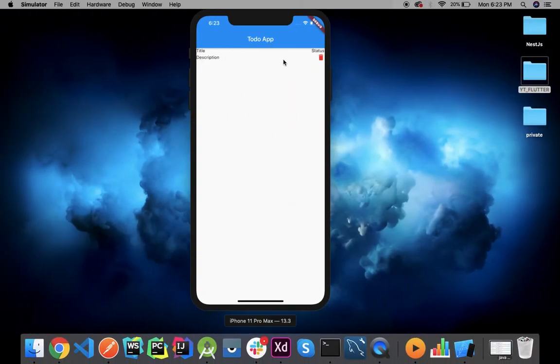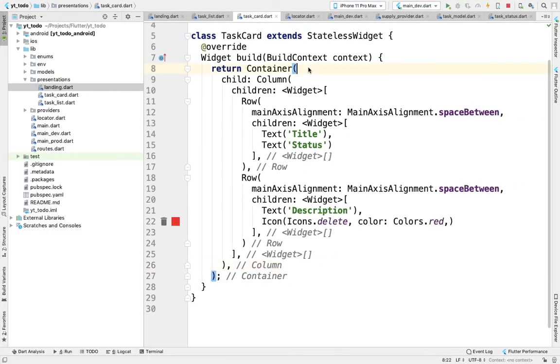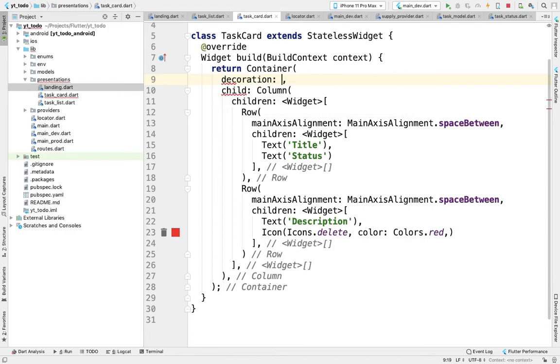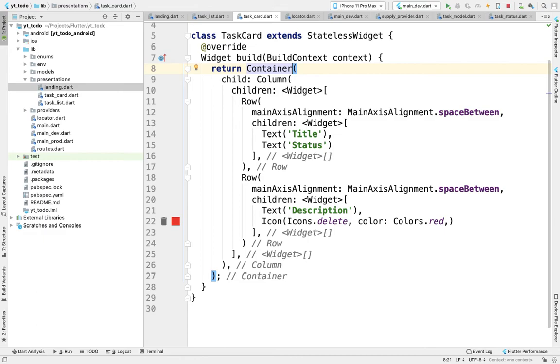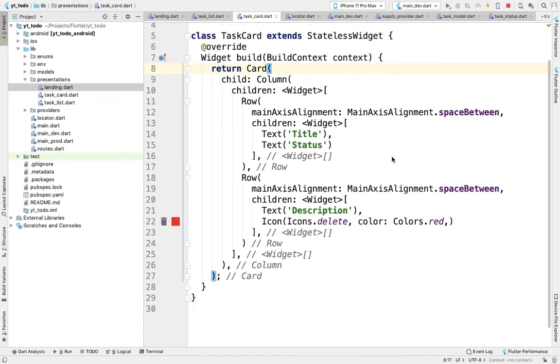See, it's working now. Now I will add some decoration to our container, our card, or we can just wrap it instead of container. What we can do is wrap it in a card. There's a card widget also, and now I will reload it. Okay, it's taking full height, so that should not be the case.